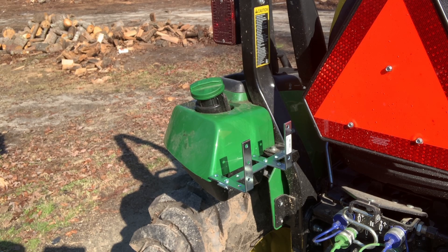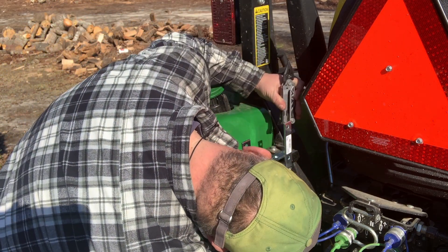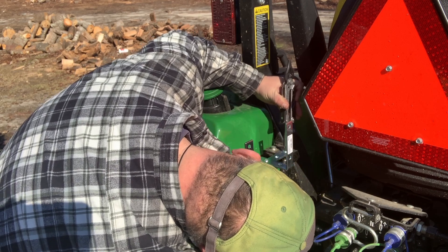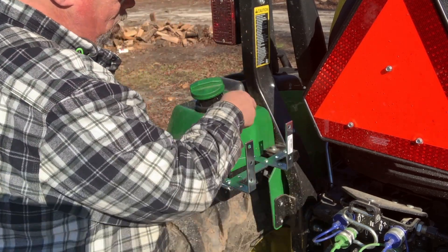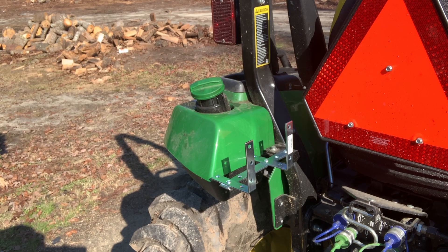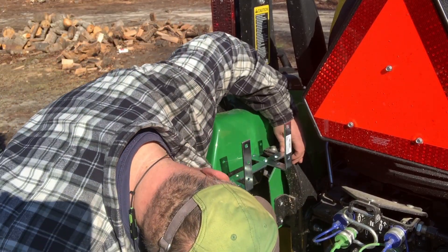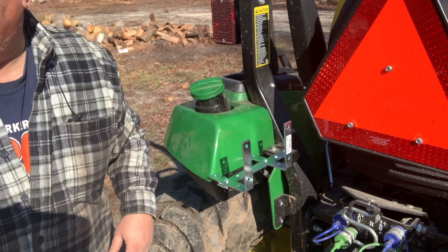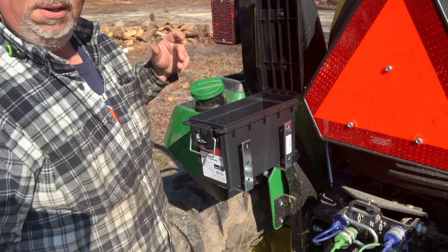Let's see what we got. Yeah, I see it still moves — that might need something to keep it from moving like it is. What would y'all put — just a washer, maybe a lock nut? I might have some somewhere. Anyway, you got your base, you got your L brackets.